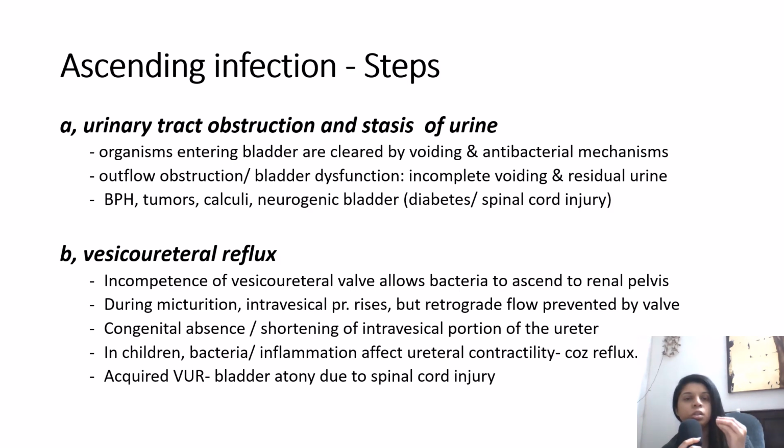So you should understand that the urine is not backflowing to the ureter normally. When a waterfall occurs, water will go down. When you are pouring water, water won't go up, it will go down only, by Newton's law. The apple will fall down. The same way, urine also goes down only; it will normally not go up and cause infection. So when does urine go above? When you are applying micturition pressure. When you want to urinate, at that time you apply pressure, and the urine will pass through the valve and go to the ureter and the kidney. Normally it won't go. So when you are trying to micturate, that is when the urine passes backwards, and then the bacteria also will go through it.